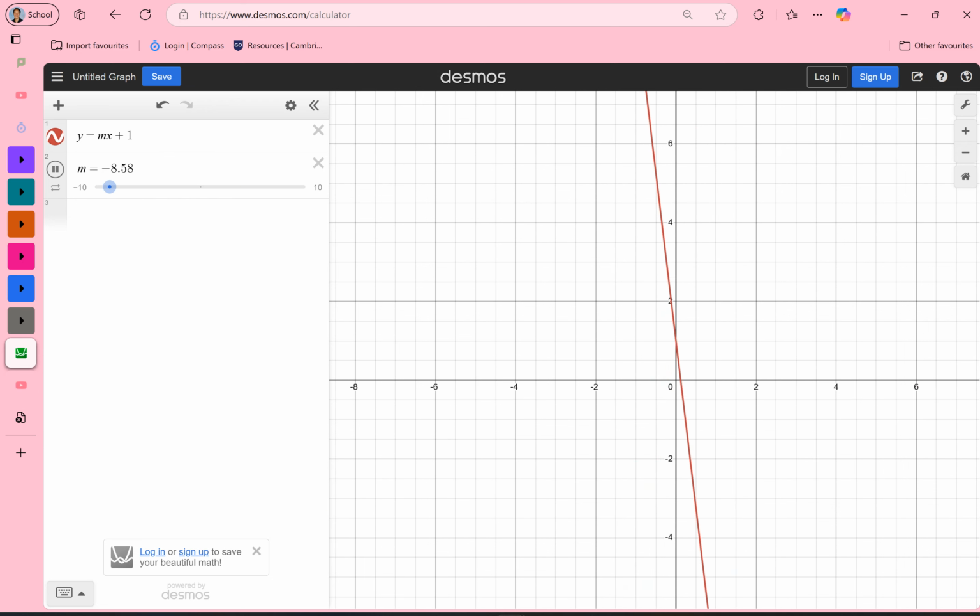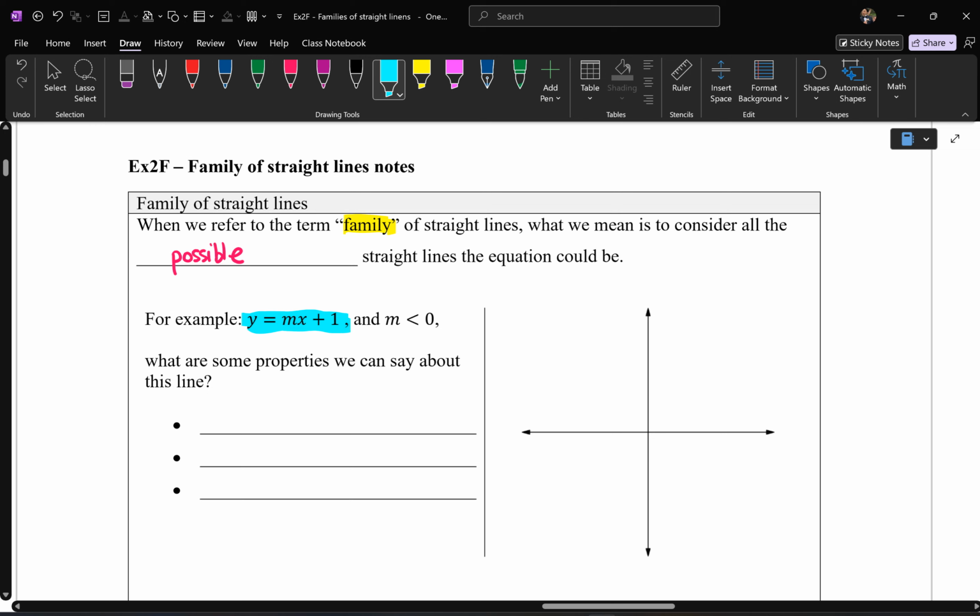So if I gave you y equals mx plus 1, this is what I'm visualizing. I'm visualizing all the possible equations that could be there, which quadrants it could be in, and this is when you do applications. They might say, well, it intersects with this other graph at this particular point, and then you can decipher, well, where should m be then? Should m be negative? Should m be positive? Those are the kind of things that you'll be thinking about. And that's what methods is. Methods is abstract, okay? Abstract thinking. So, hopefully that clarifies what the purpose of exercise 2F is.